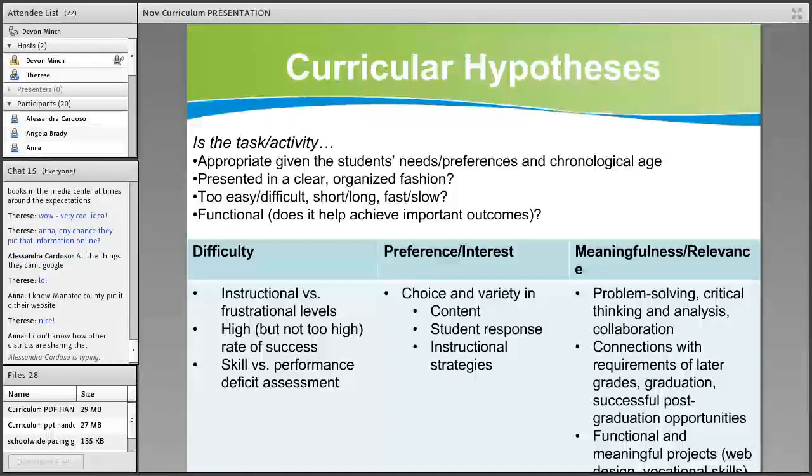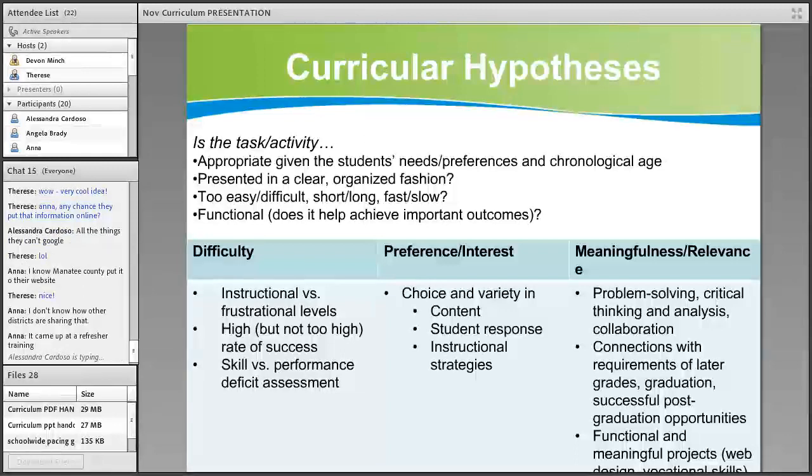So does anybody have any questions, comments, ideas that they want to share? I think I've missed a lot of the ideas in the chat box. No. One media center specialist said she arranged the books in the media center at times.